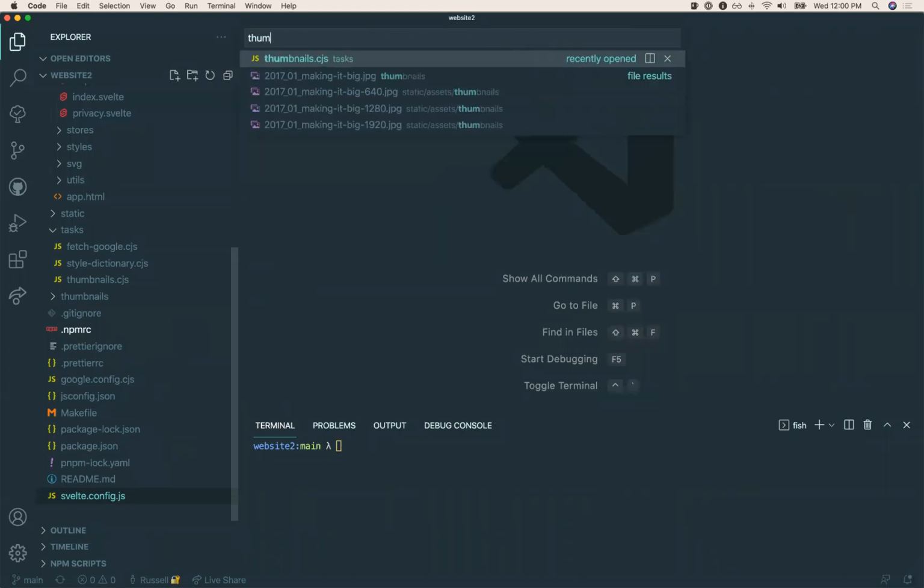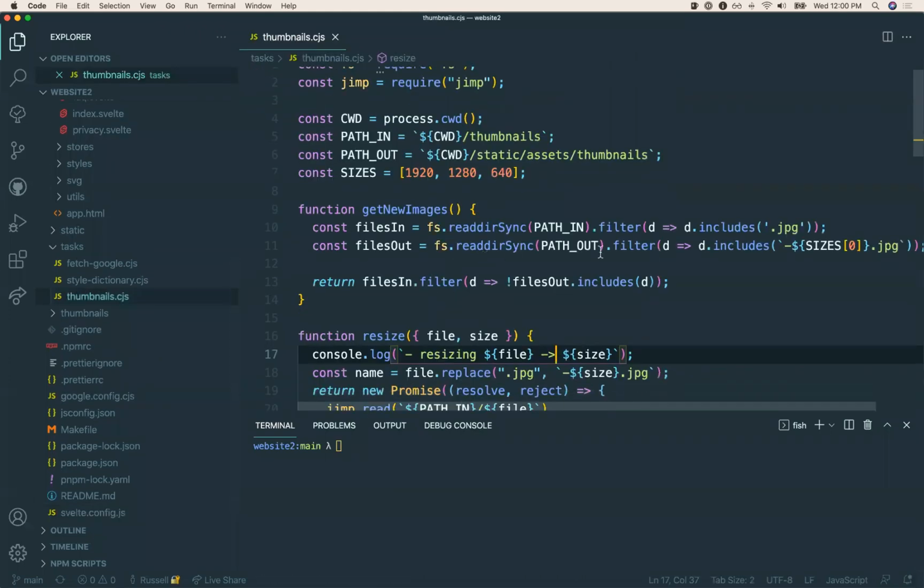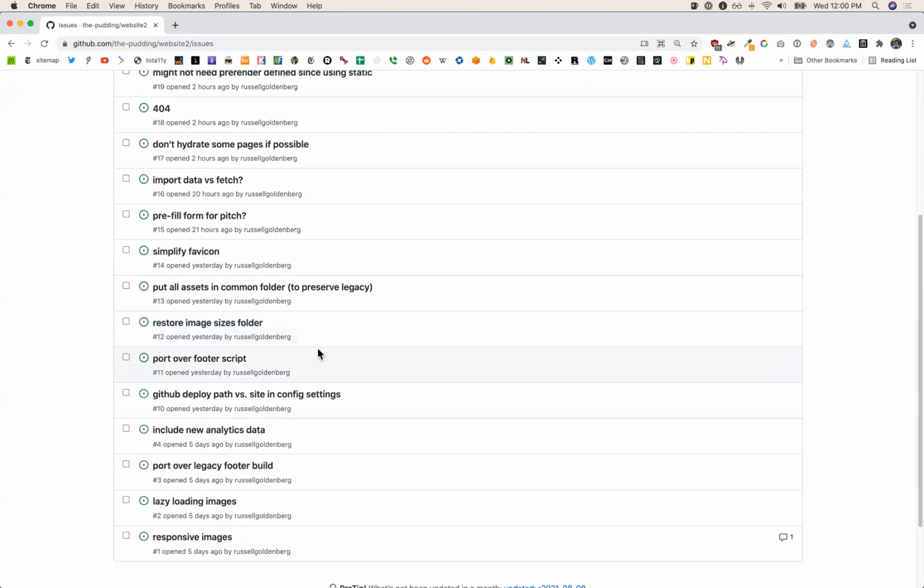Our image resizing thing, I slightly rewrote and I was like, oh, I'm going to change the convention. So before, if it was a 640 image, it was in a path 640 / story name. And now I was like, I'm going to switch it to -640 because I feel like that's more of a normal convention. But then I realized we have plenty of legacy projects that hit those image files already. So I'm going to have to revert this. Anyways, that's that task. I'll definitely start with that because that's easy.